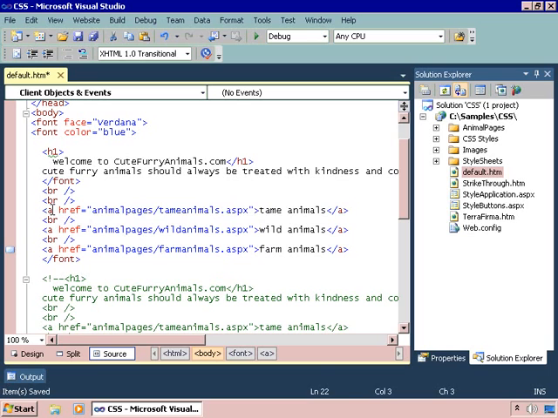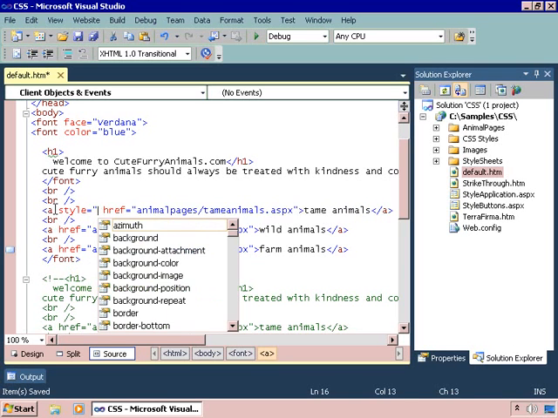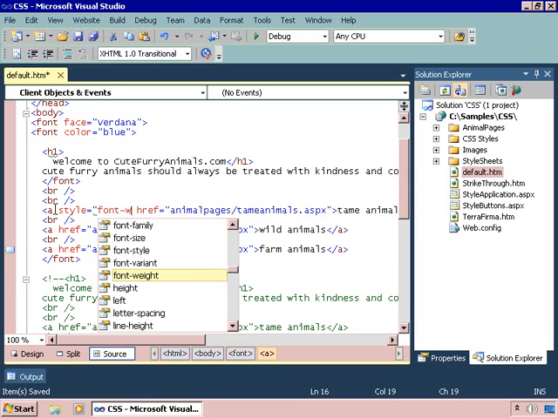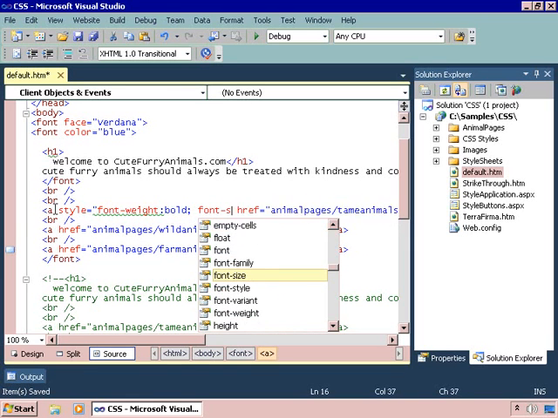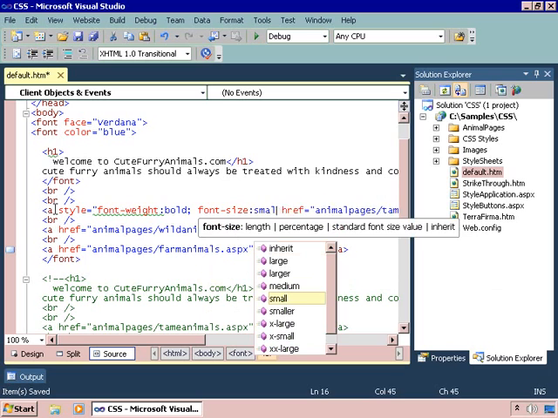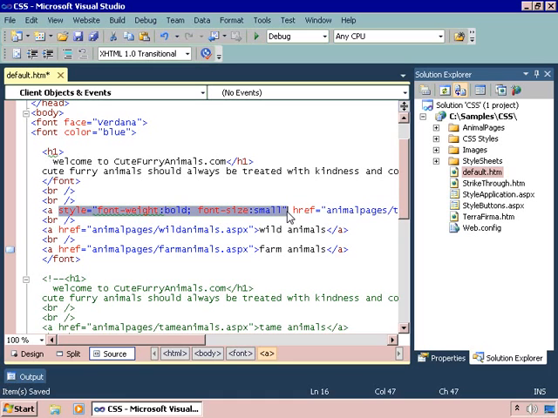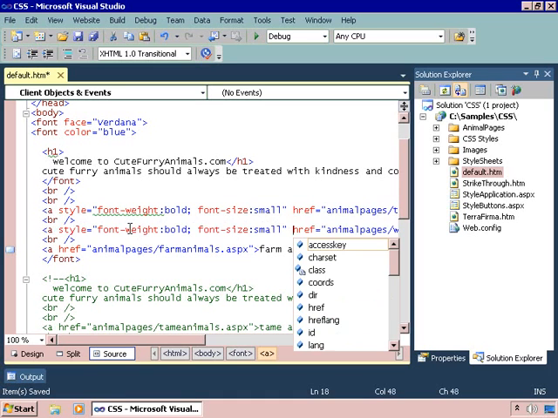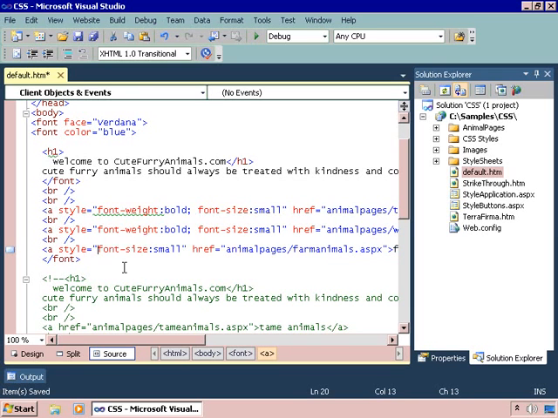Let's use instead the style attribute to define the behavior here. So I'll go to my links, and for each one of them I'll add a style attribute equals, and now you even get IntelliSense within Visual Studio to help you with the styles. So I'll choose font weight, and we'll discuss more about these styles in just a bit. And I'll choose one of the options, bold. And I'll use font size, and one of the attributes is small. That sounds good. So let's copy that now to each of the other ones, except of course on the third one I don't want the bold, so I'll remove the font weight attribute there.